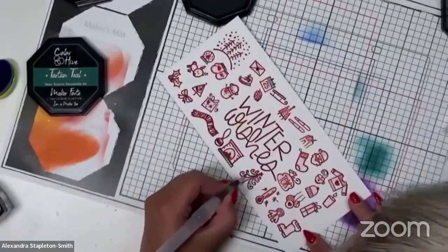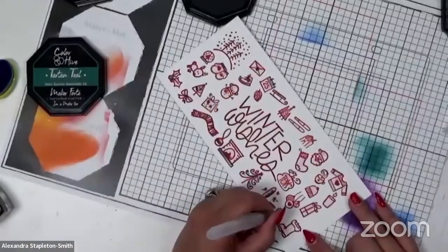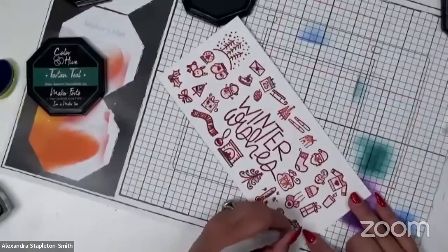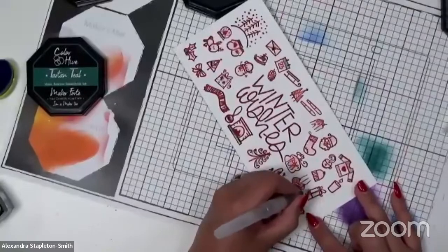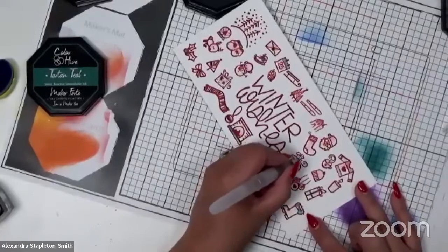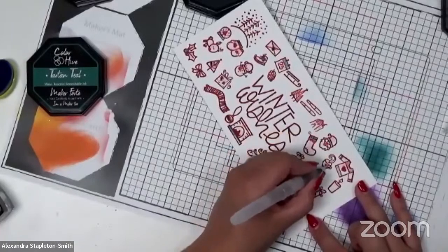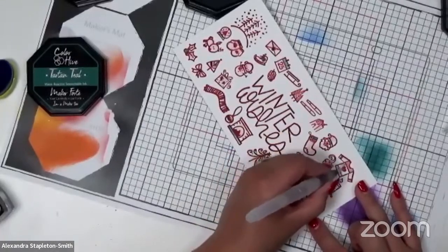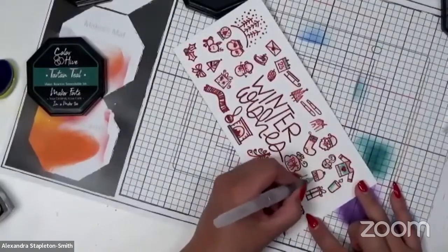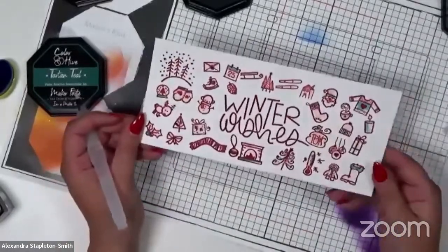This is a tree, so I'm almost making little ornaments that go on my tree. Maybe the fur on the boots. Just a smidge on here. So again, not tons and tons, but enough that if you want to add some pops of color, how quick and easy was that to just wipe over it with just a little bit of green.